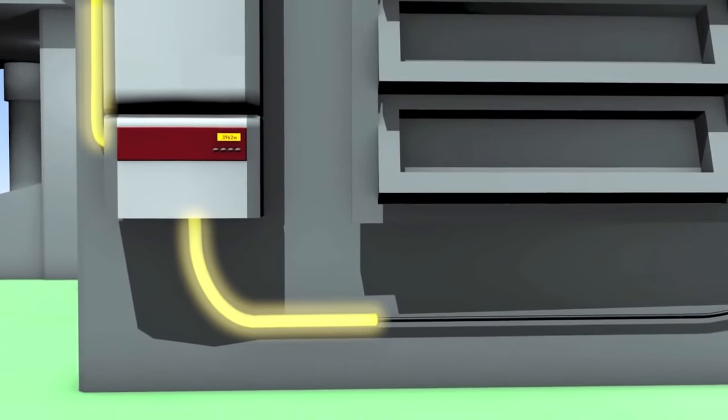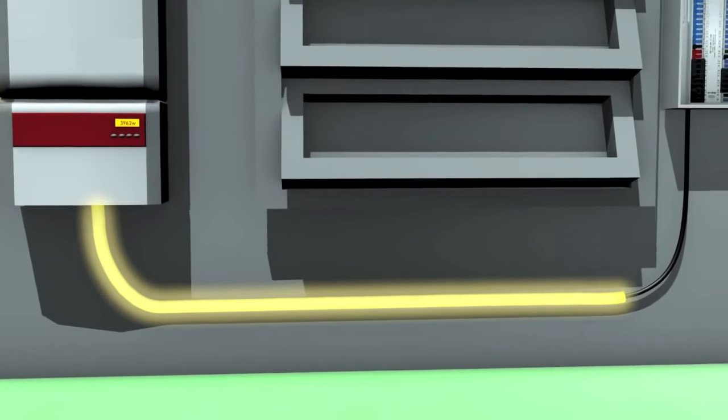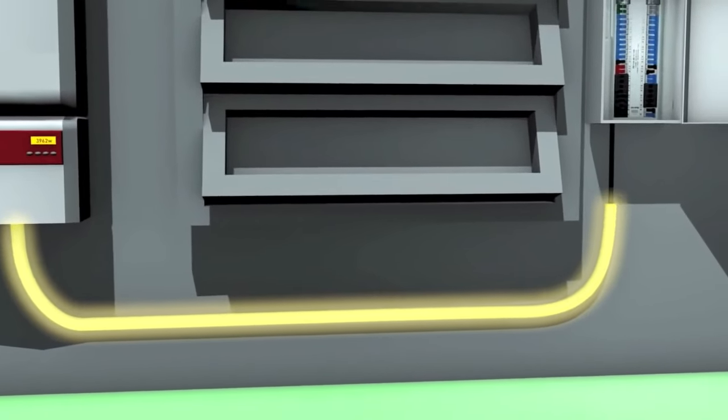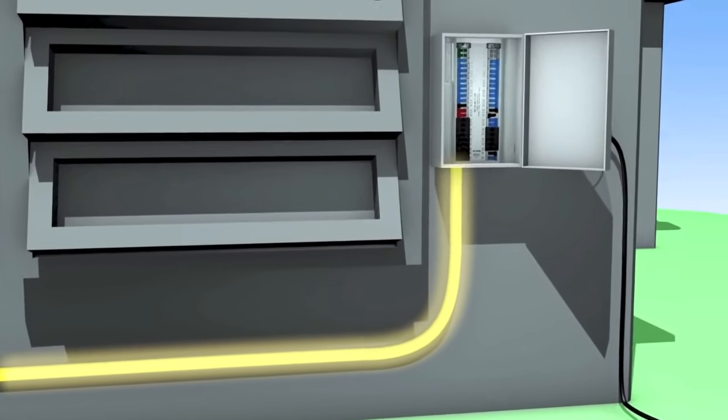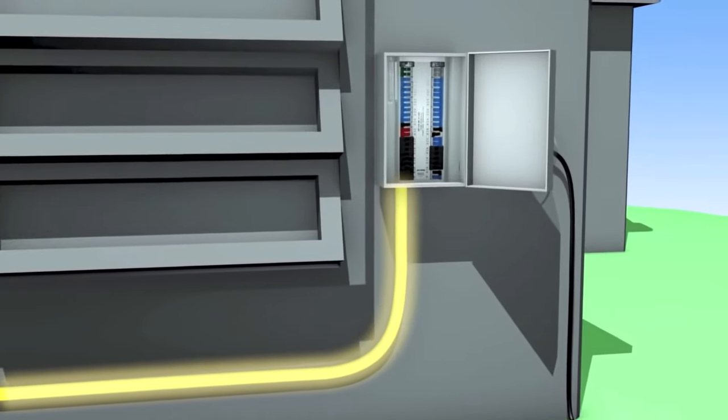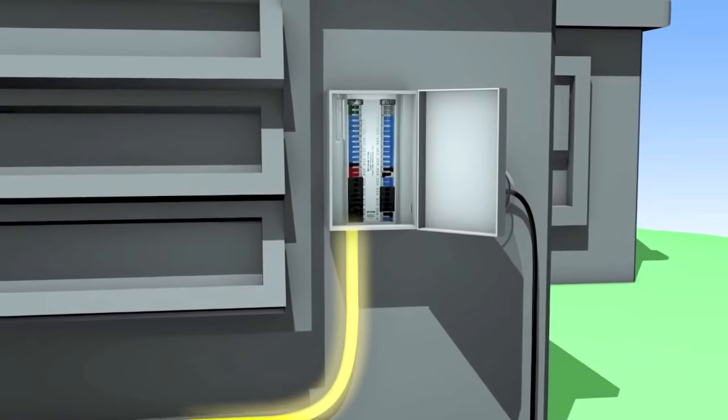This AC power is the standard electrical current used for powering most homes, appliances and luxuries throughout the world. The electrical current then flows from the inverter to the home's electrical service panel that feeds electricity into the household.